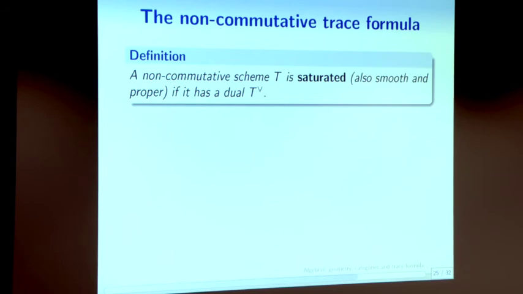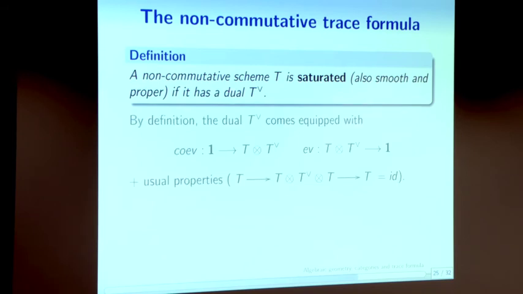So I have to introduce this notion of being saturated. For a variety, we can say the good varieties are the smooth projective varieties. Projective is because it's compact, and smooth is without singularities because we want Poincare duality. So the good varieties are the smooth, or at least smooth proper varieties, because they satisfy Poincare duality. In the non-commutative setting, there is something that replaces smooth proper, which is called saturated. It's defined by saying that it has a dual. So in a way, a category is smooth and proper if it satisfies Poincare duality. It's more or less by definition.